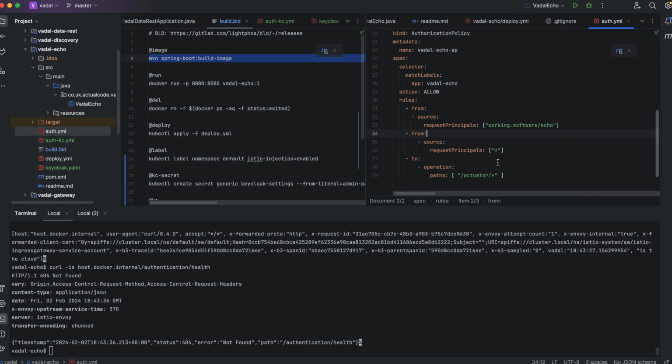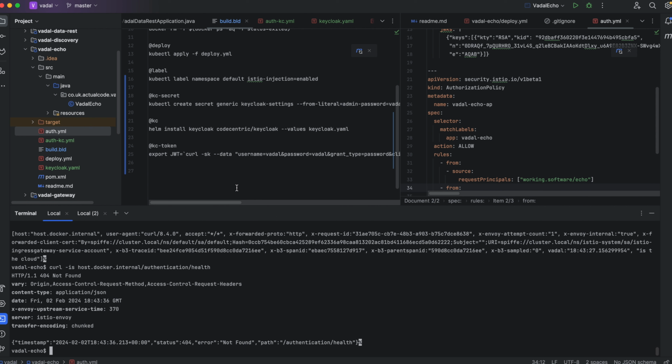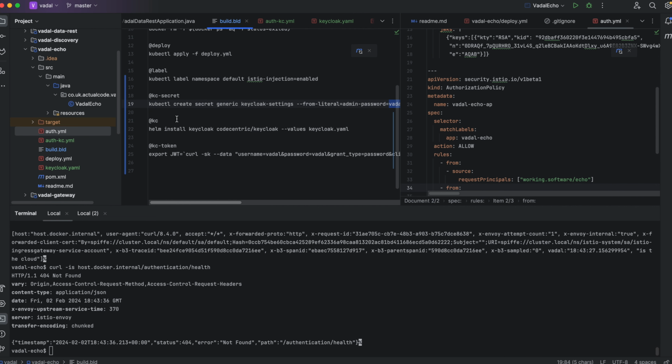Now to lock it down, whereas before we used JWT by hand, and that's the authorization YAML we applied to do this, we are now going to use Keycloak. So the first thing we want to do is to install Keycloak. Before we do that, we are going to create a secret in Kubernetes for access, to allow us access into Keycloak with this admin password and admin username. Obviously, you wouldn't put it like this in the clear. Yeah, don't do that. But here we are.